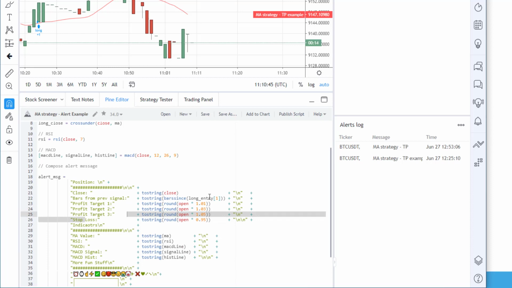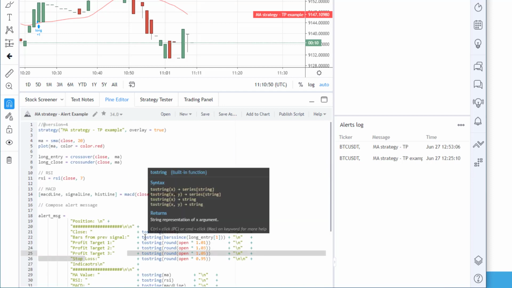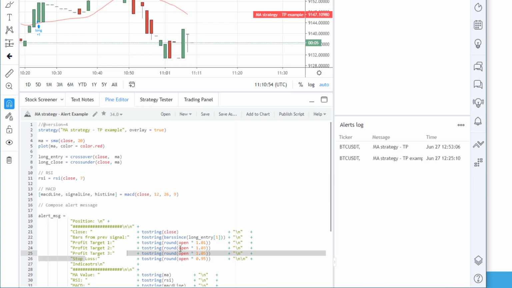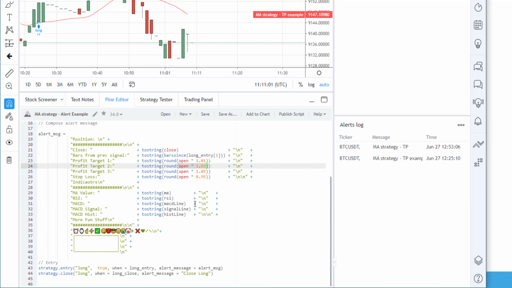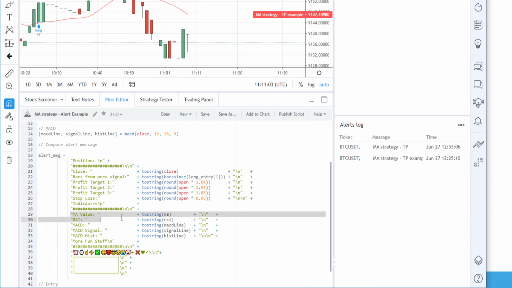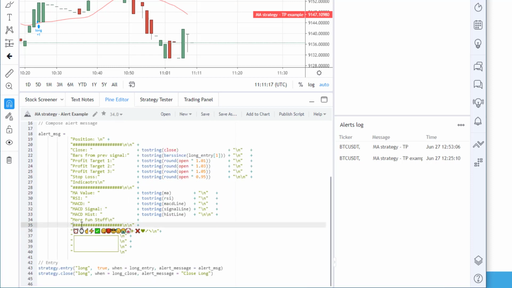The only issue is that if you use a market order, I think your alert will be fired for the current bar, but the trade will be executed at the open of the next bar. So you don't know the open of the next bar, so it's a bit tricky here, but I think it might work for you pretty nicely if you use stop or limit orders. Also, you can calculate and add multiple values for your indicators. So here, for example, I add the value of my moving average, RSI, MACD, MACD signal, MACD histogram, and you can add much more fun stuff.